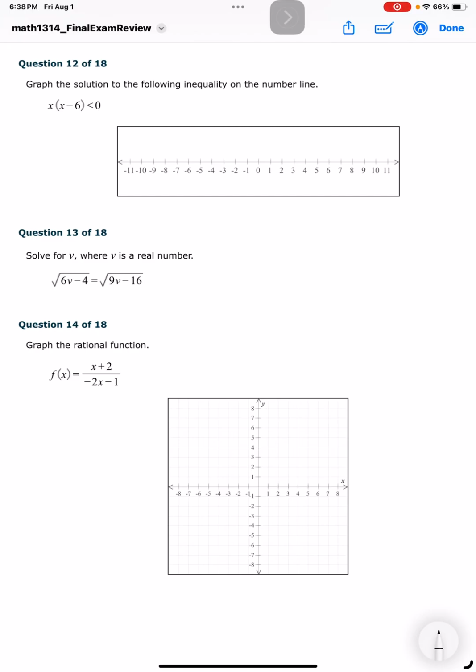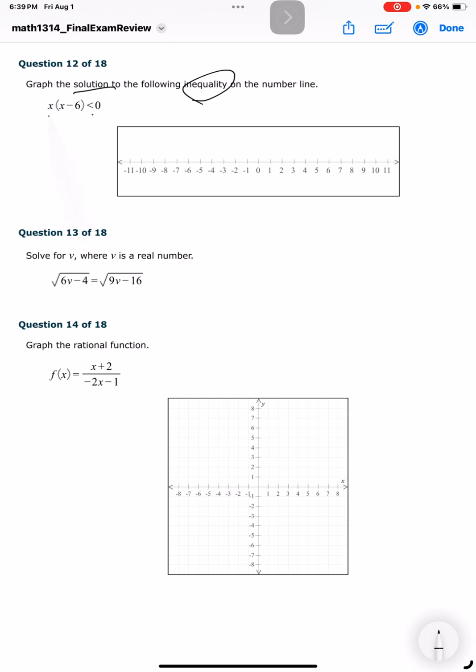Okay, class, let's take a look at 12, 13, and 14 for this video. We can definitely see on the first one it's saying graph the solution of the following inequality. Inequality, remember, is just the greater than or equal to, or less than or equal to. And so here we find ourselves at a very fortunate place, in that this is already factored for us. If it wasn't factored for us, you would need to factor it in order to get your critical values.